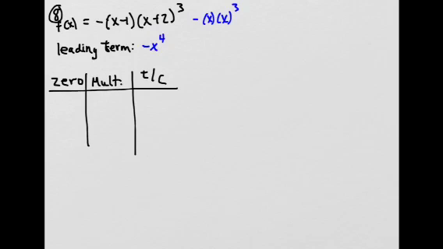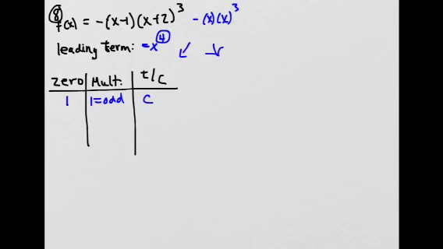With that we know that the ends of the polynomial both go down. Why? Because the degree is even and the a is negative. So both go down. So now for the zeros, you take the first factor and ask yourself what makes that factor a 0. If x was 1, take the opposite of negative 1, so that would be 1. The power of this factor is 1, so multiplicity is 1, so that's odd, so that means it's going to cross.